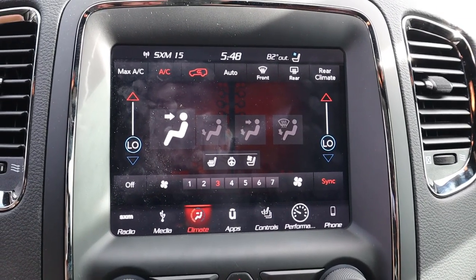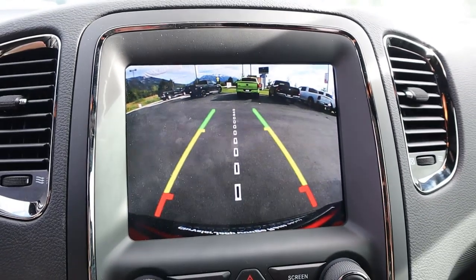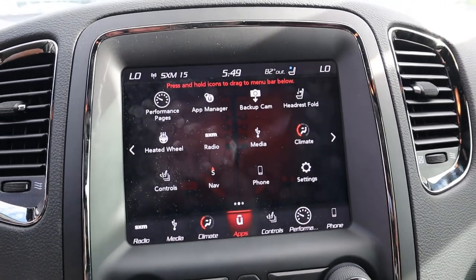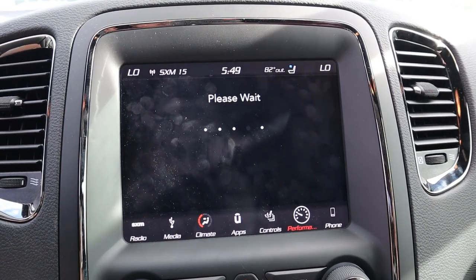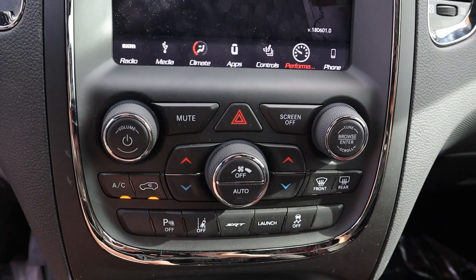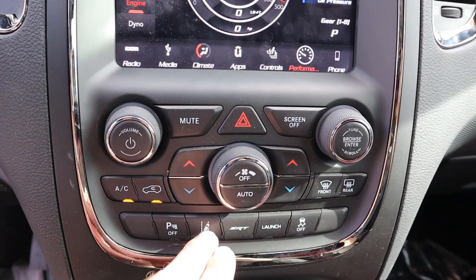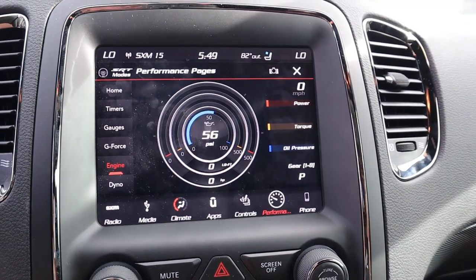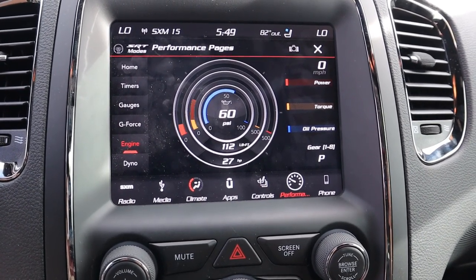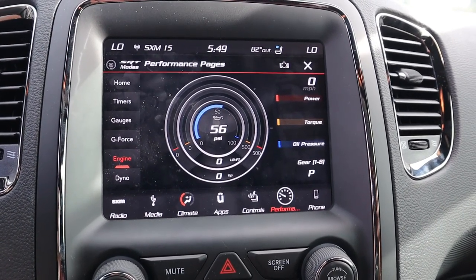Here's the gauge cluster in reverse — the backup camera pops up with super good resolution. The infotainment system, remember this is from 2018 — the first year they did the SRT Durango — is still really easy to use with good response time. You do get performance pages, analog controls for the infotainment system, and analog climate controls. There's stability control, launch control, SRT drive modes, lane departure warning, and parking sensors. The performance pages show real-time figures — even partial throttle puts out more horsepower than a Prius.